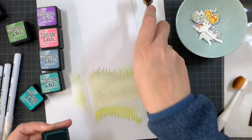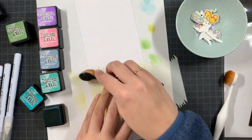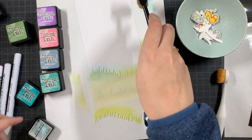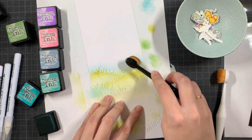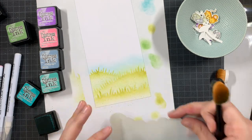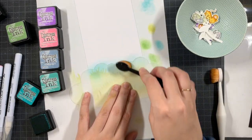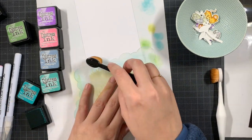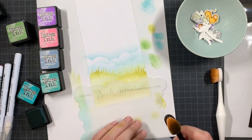So for the sky I have a combination of a lot of colors. Starting with the peacock feathers. And I'm just blending it on top of those grassy hills. To get the sky going, and then I'm taking that stencil and I'm going to use it to create those clouds. After the peacock feathers, it's time to use evergreen bough. Then I'm using stormy sky, followed by wilted violet, and in the end I end up with picked raspberry.